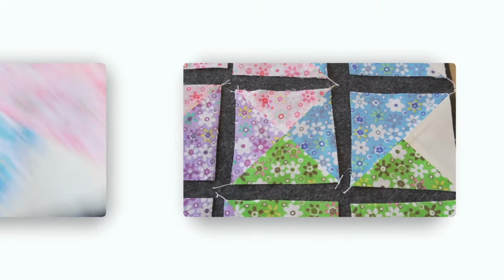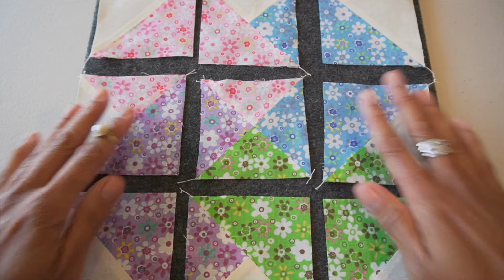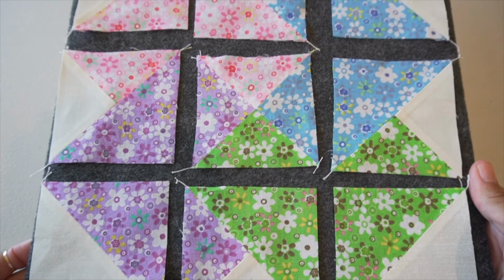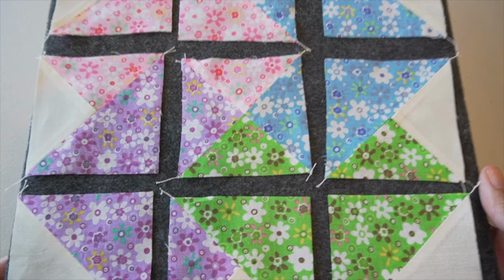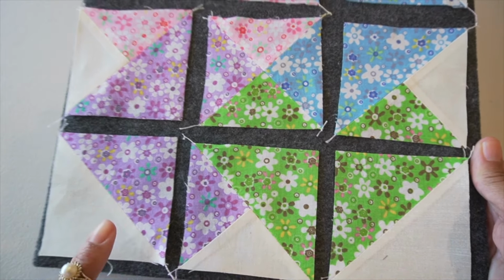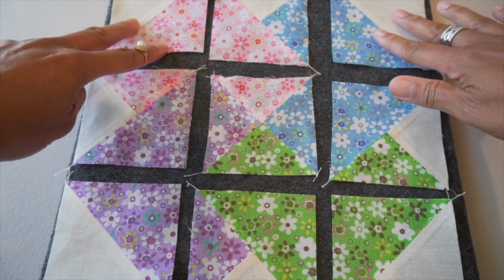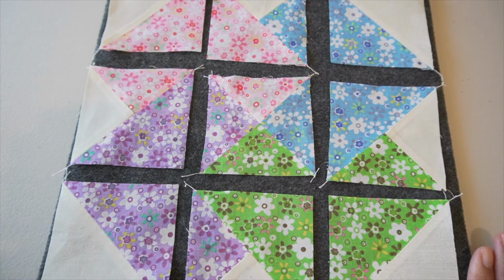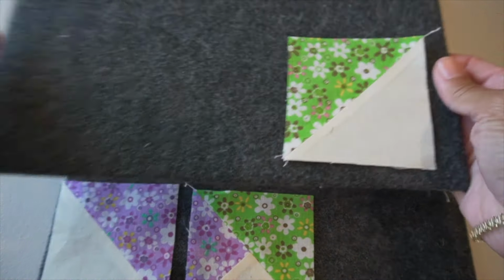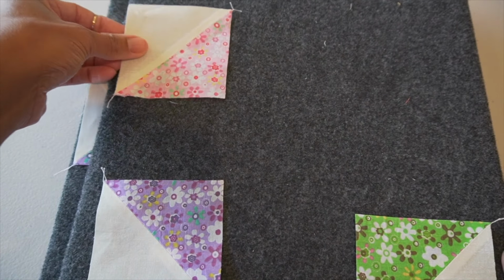I've assembled all 9 units that are used to complete the card trick quilt block. So all the elements have been sewn together in their proper color orientation. And just as far as sewing order is concerned, what I did was I sewed together the 4 half square triangle units that went to the corner. And then I placed the 4 on my design board like this. And the reason why I did that is because this is called the card trick.